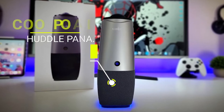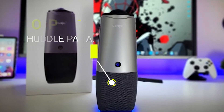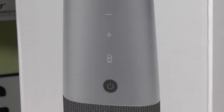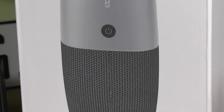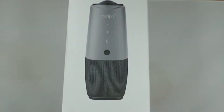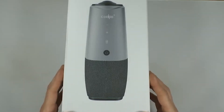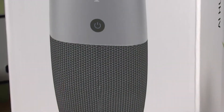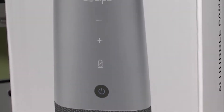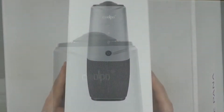Number 1: Coolpo AI Huddle Pana. Coolpo provides premium security with a physical USB plug-and-play connection. Coolpo's product algorithms and firmware are stored and run within its hardware with edge computing technology. All training data in the interaction model of MeetingFlex is in-house owned and generated. It doesn't require additional data from the user's end, ensuring top-level data security and privacy protection.